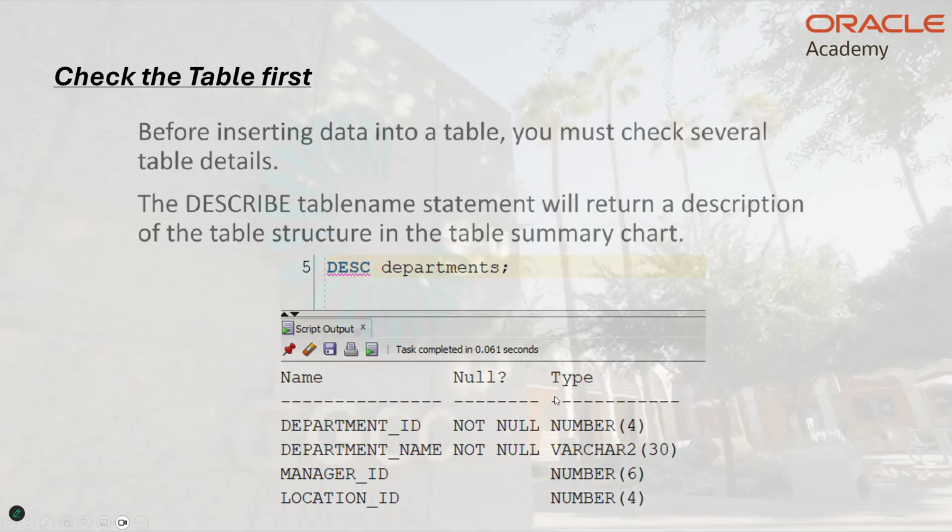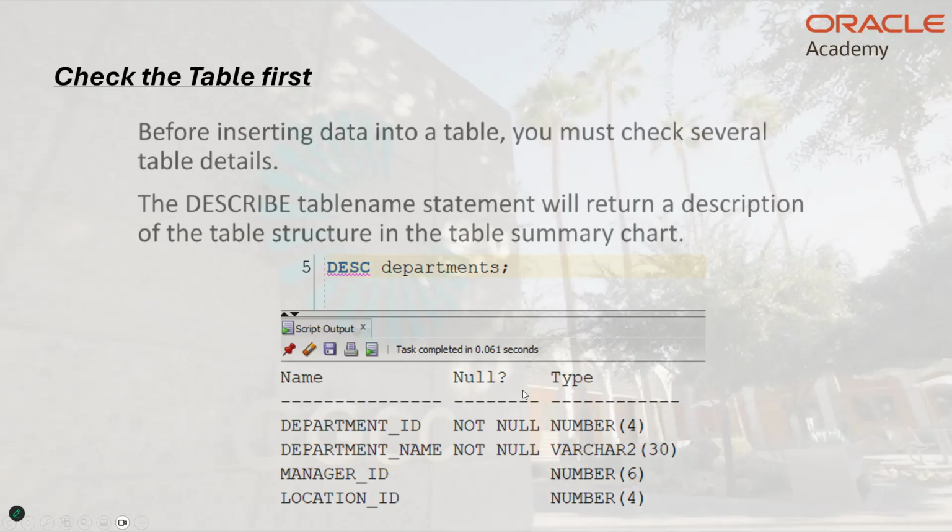So if you don't provide values in an insert statement for department ID and department name, you'll get an integrity constraint error, and you don't want to get those. They're annoying, but that's the reason why. So you can either check, basically describe the table, or just add values all the time.